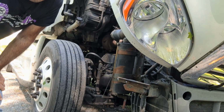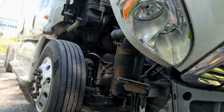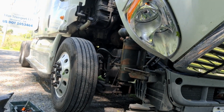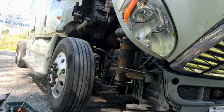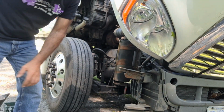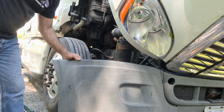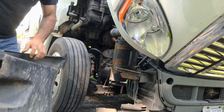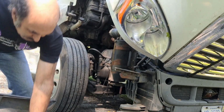All right, I should have, let me move this back. Hopefully my mic is working. I should have started before I pulled it apart, but not a big deal. This bumper was hanging down and I hated it. Here's the support piece. It's all in pieces.